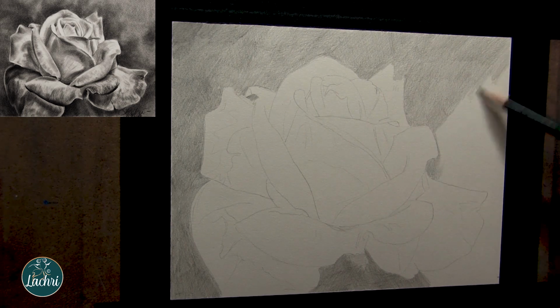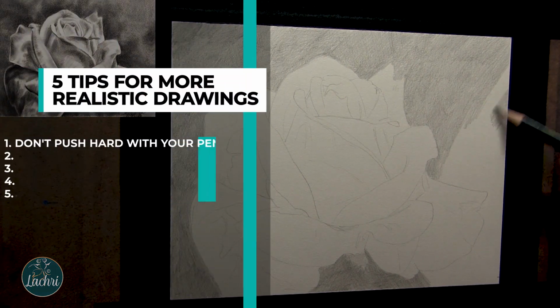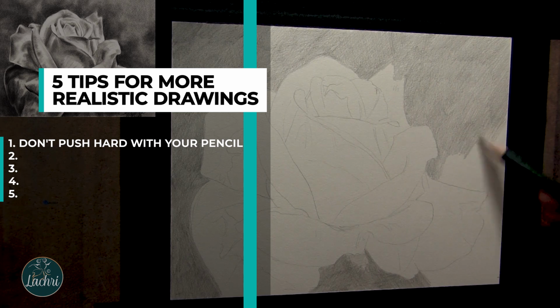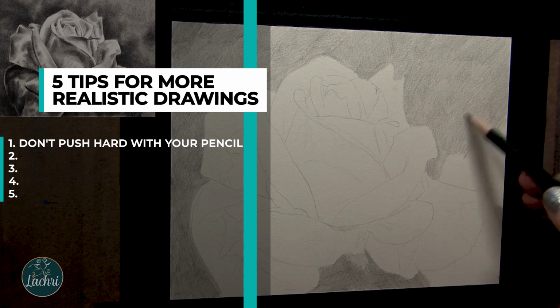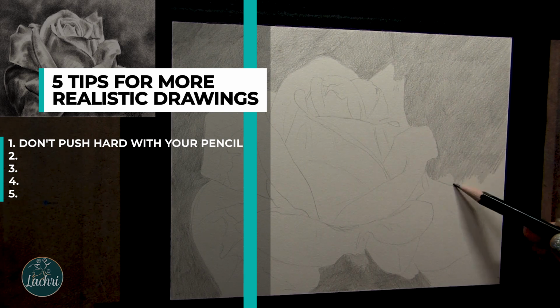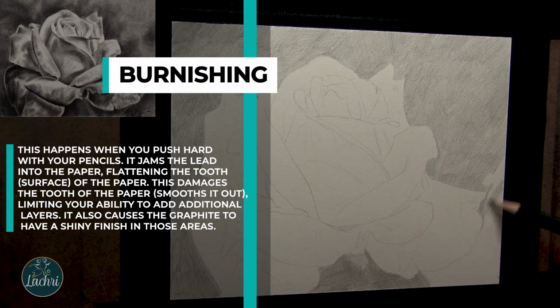Now, for those tips I promised you earlier, the 5 tips I'll be sharing throughout this video, the first tip I have for you is don't push hard with your pencils as you work. I'm sure you figured out early on, if you push harder, the value comes out darker. Yes, but you're also burnishing the paper. You're jamming that graphite into the paper, and you flatten the tooth of the paper in doing so. And that means you're not going to be able to get additional layers on top of that.